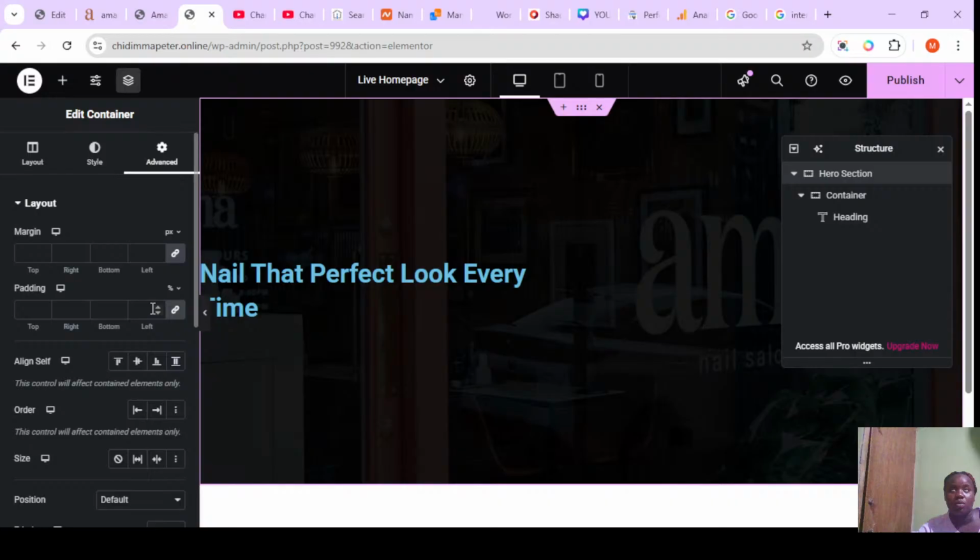So just leave it at using only the right and left padding. I think I used 8. Yes, that was it. I used 8 in the site that I did. Let's use 8 and 8.